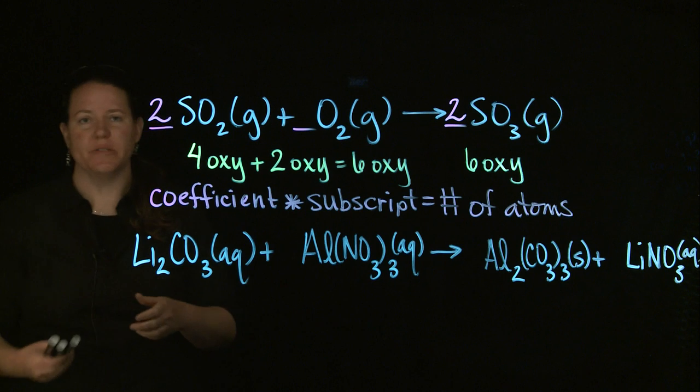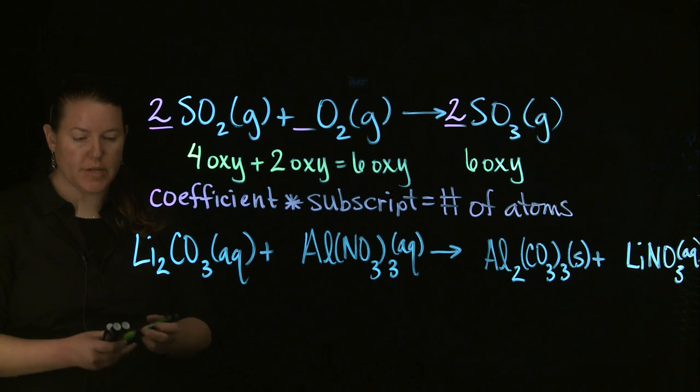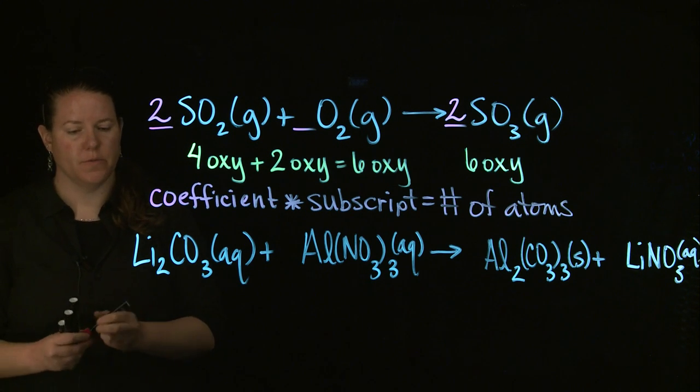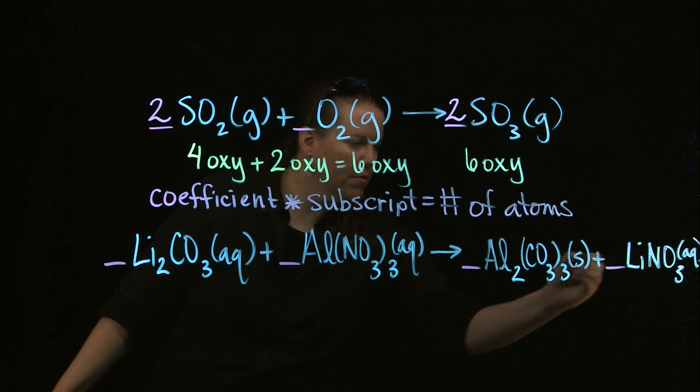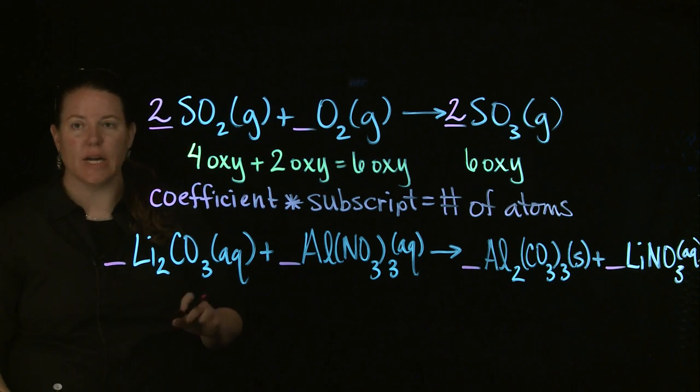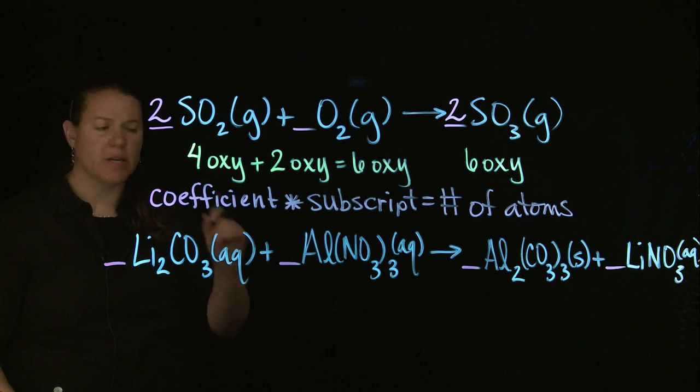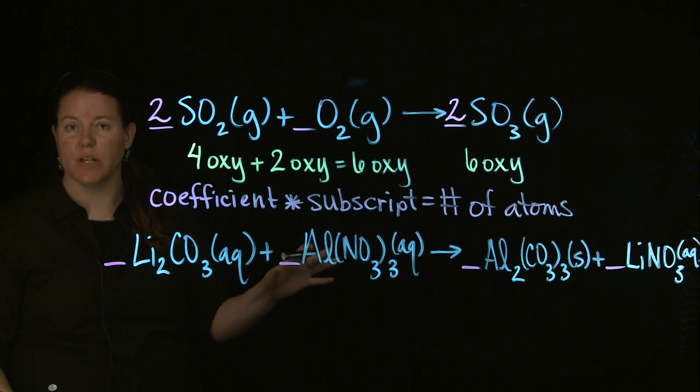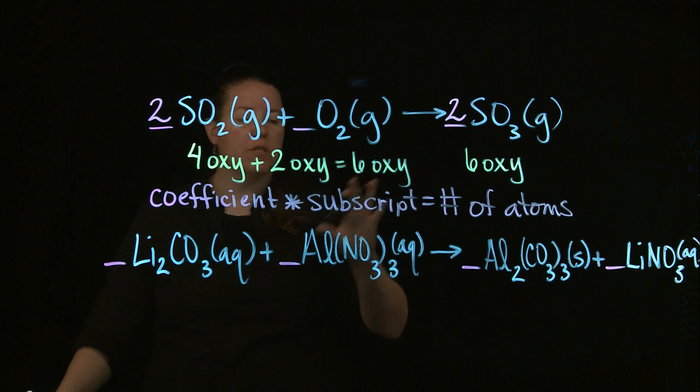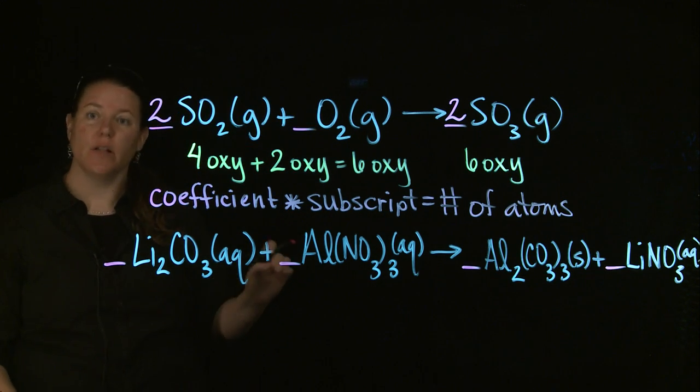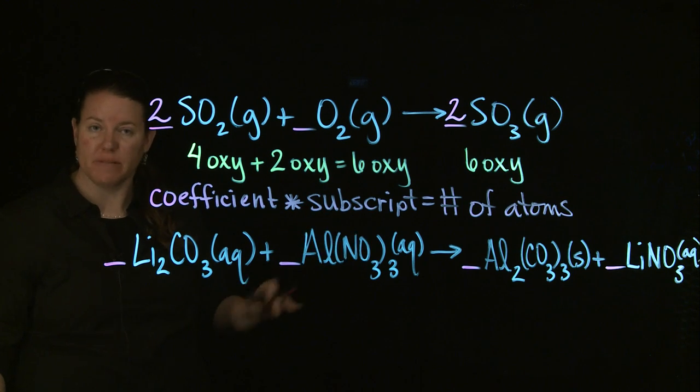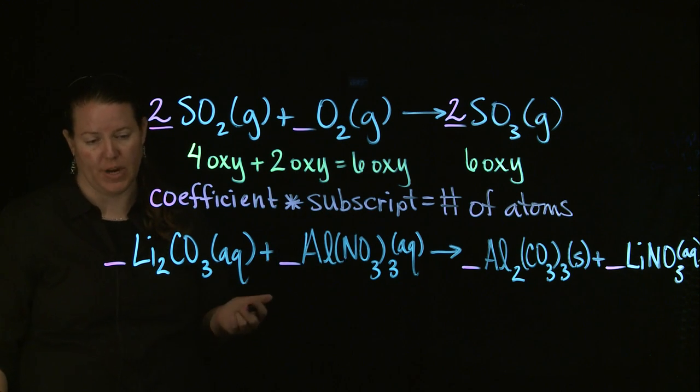So let's take this reaction. Let's look at these coefficients for a moment here, which all are one when I first write this out. This reaction is actually a precipitation reaction. We'll talk about precipitation reactions a lot more in our future. But we know it's a precipitation reaction because I form a solid in solution. And that solid in solution is actually called a precipitate.